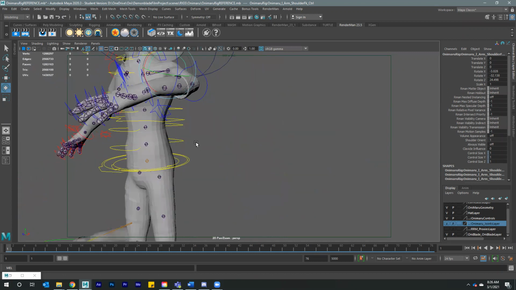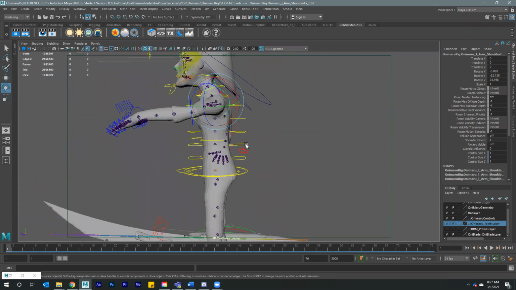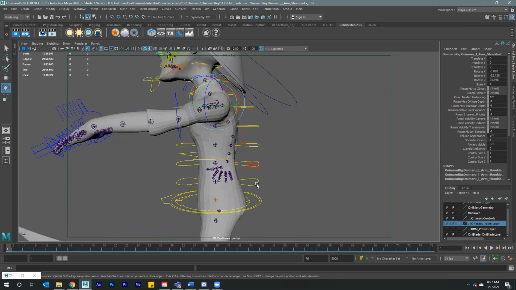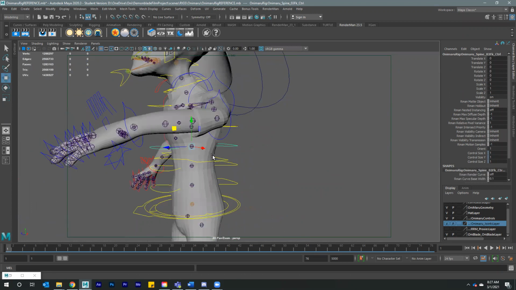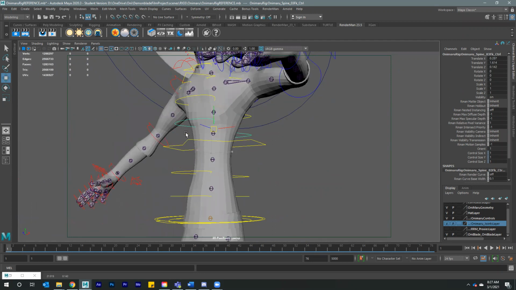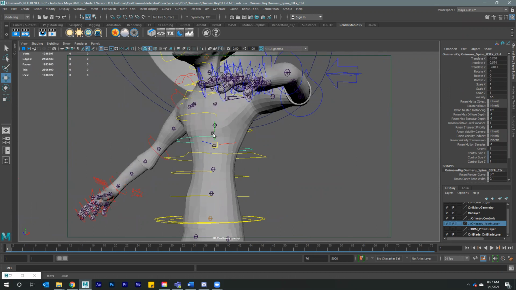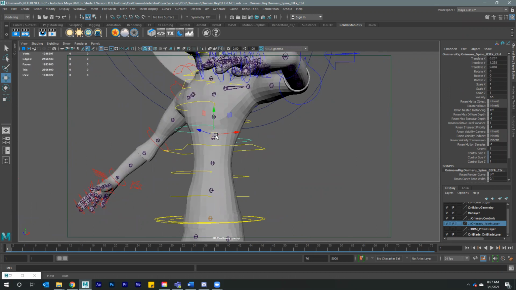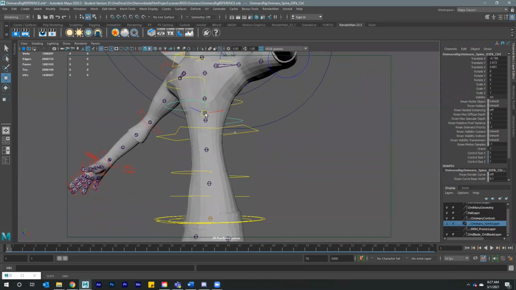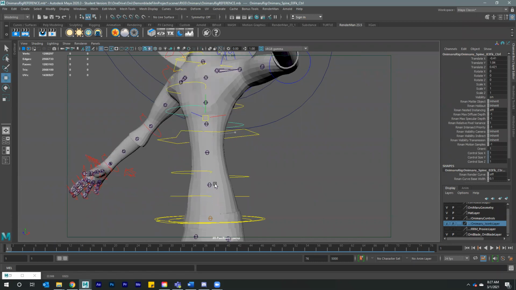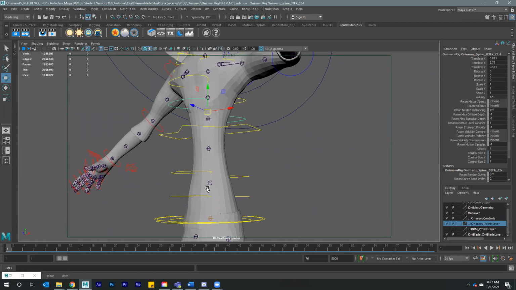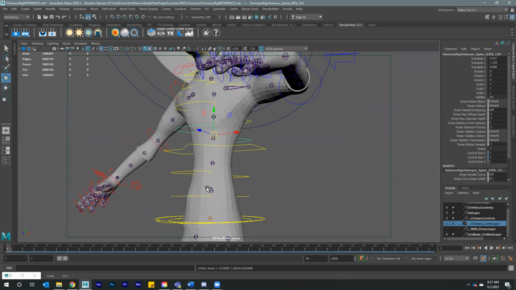Additionally, we'll be taking that understanding of an FK chain and applying it to what's called a ribbon spine, where I can actually create a stretchy component. It technically is an FK chain, but it has a stretchy component to it that you see here with the way these joints are deforming, that allows them to move and stretch and deform like a rubber band.